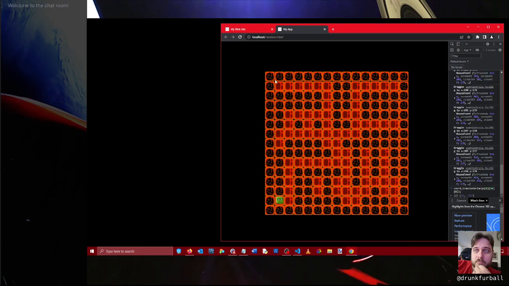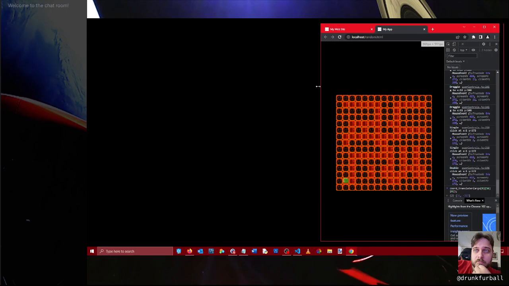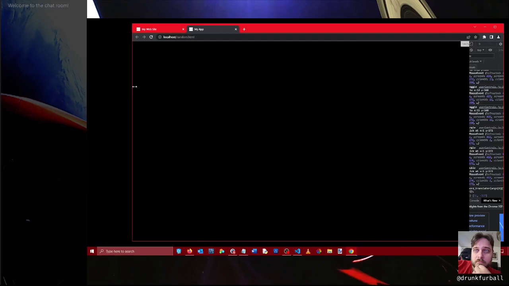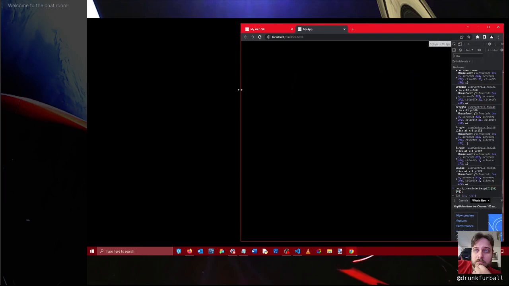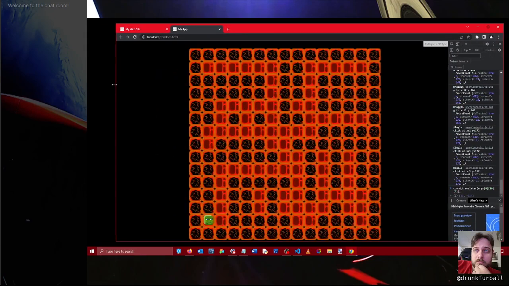Remember, if we slide this around, our canvas redraws to the size of our window, so the height and width are constantly changing. And in order to keep our game board center at all times, no matter what size screen we end up displaying on, we're using a bit of math magic.